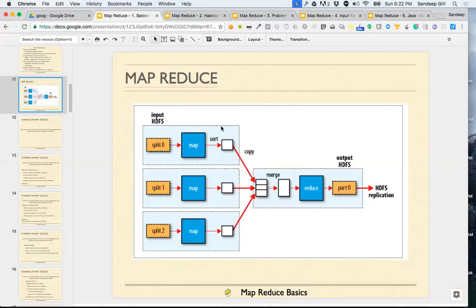So mappers are being executed. Your map function is going to get executed parallelly on multiple machines. Now, sometimes let's say you have 1 million URLs, and let's say 1 million URLs is hardly 100 megabytes. That means it's going to have only one node, right?